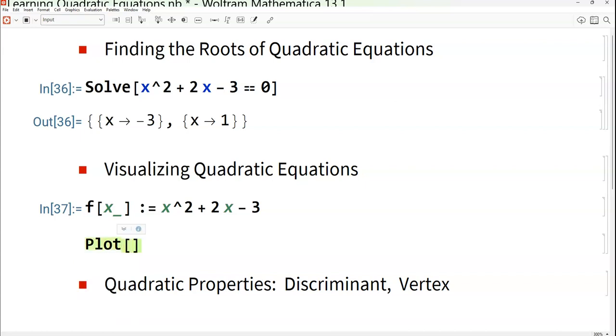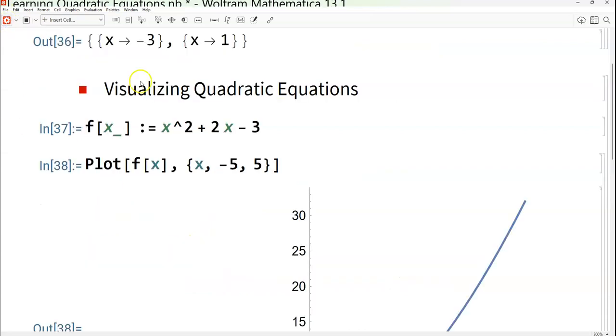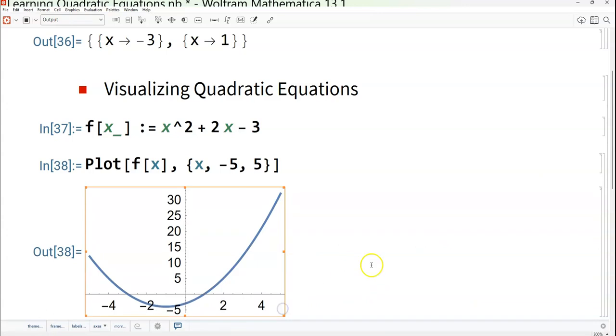And let's plot it. So now we're plotting the function f of x, and we have to tell Mathematica what values we want x to take. This is the same thing as saying what domain we're interested in. So it's from -5 to +5, and let's see what happens. We could press shift enter now, or press the little run button. Whoa, we got a big graph here. Let's shrink this down a little bit. And we see this is a picture of this quadratic equation when it's graphed. And indeed, it's 0 when x either takes the value of 1 or -3. You can see these are the roots.